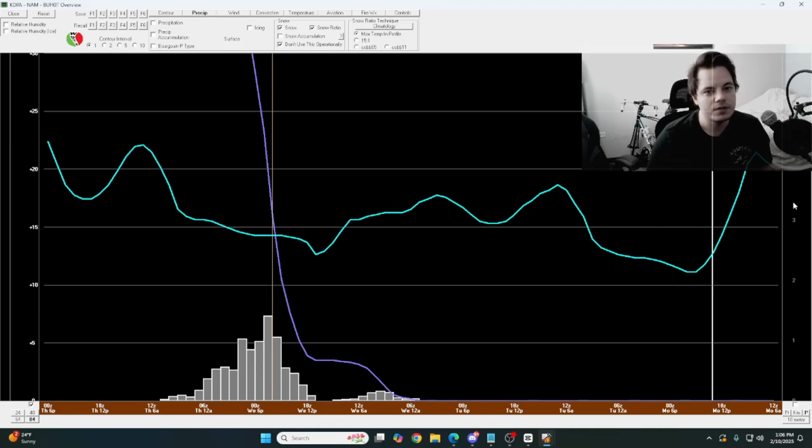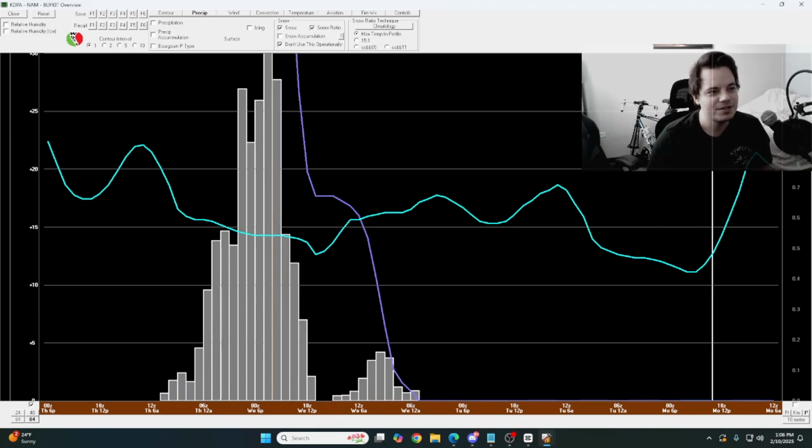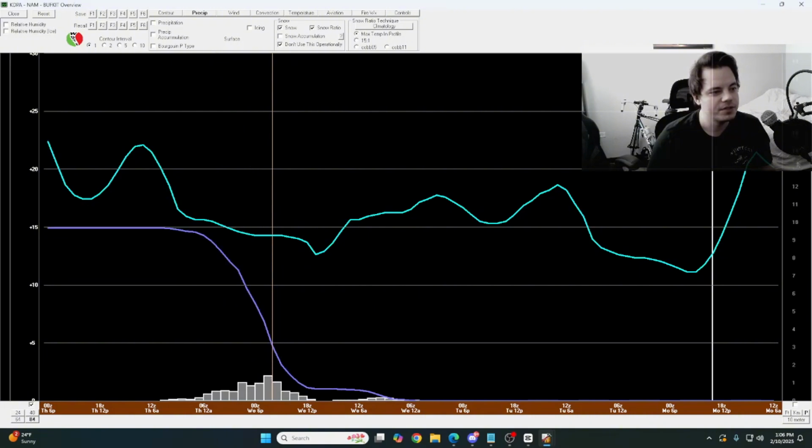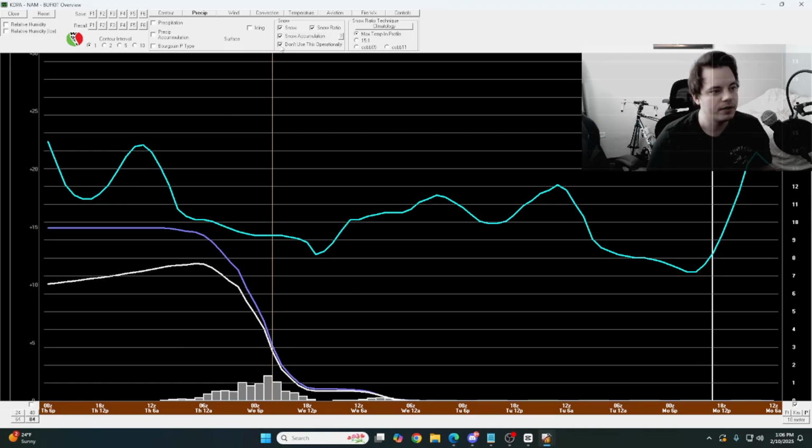And it says do not use this operationally, because it is just, if we were measuring every single one of these hourly snowfalls and adding them up. With compaction, snow accumulation, you can highlight that and look at the difference. This is with compaction. Again, we click and drag: 6.8, and the further in time we go, look at it fall to 6.1. Sorry if I didn't mention that earlier, but these ratios, this light blue line.